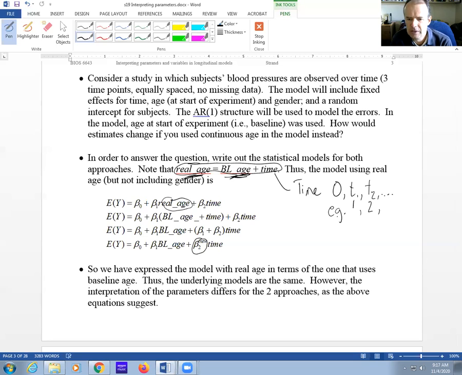And percent of predicted is basically adjusting relative to what you'd expect for somebody of the same age, race, height, and sex. So you can get a percent of predicted. For example, 90% FEV1 would say that person's FEV1 is 90% of what you'd expect for somebody of that same age, height, sex, and race.